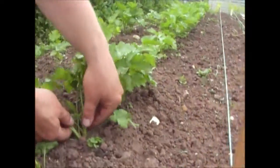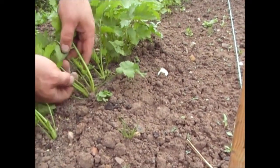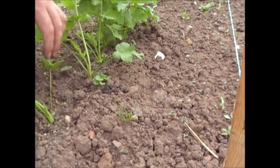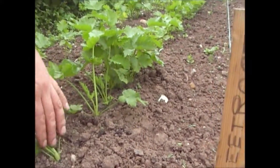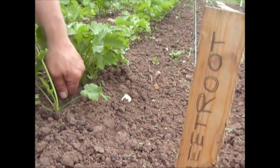So this one here, there's two there, so I need to pull out one of those. And what I'll typically do is pull out the weaker of the two, so I'll take that out, making sure that I don't damage the roots of the one that I'm leaving. So that's one, two. The next one will be here. So I need to take this one out.